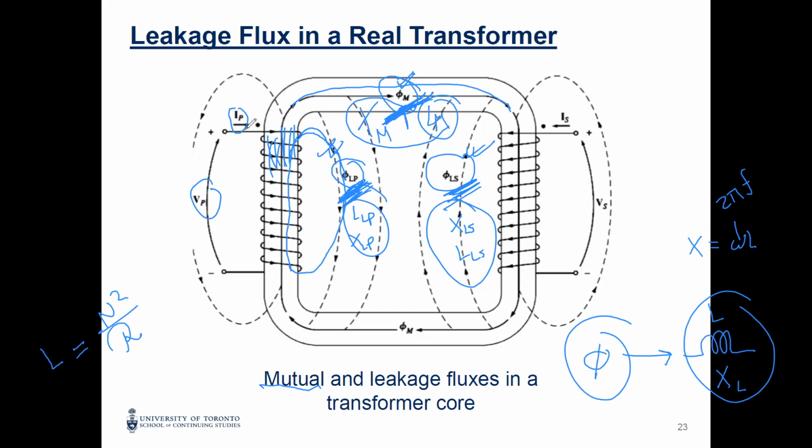We have some kind of losses. The first one is in the primary: we have a resistance here. We always ignore this resistance, the resistance of the primary, in the ideal transformer, but we have a resistance here and a resistance in the secondary too, right? RP and RS. We have another resistance. We call it R of the core, due to the eddy current losses and the hysteresis losses.